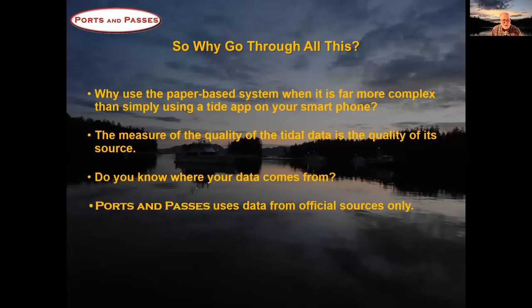So why do we go through all of this? Well, for one thing, you want to be accurate. We use a paper-based system, even though it's far more complex than using a tide app, because we don't have any guarantees about the accuracy of the tide apps. The measure of the quality of the tidal data is the quality of its source. So do you know where the data comes from in your tidal application? Ports and Passes uses data from official sources only. In other words, the people that do the quality control on the data are the people that did the surveys.